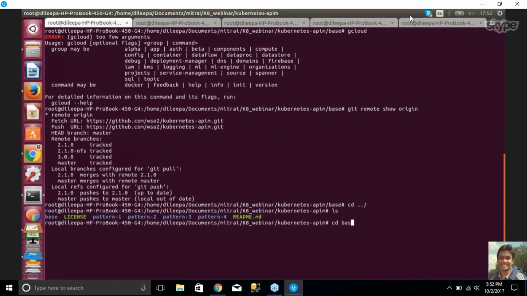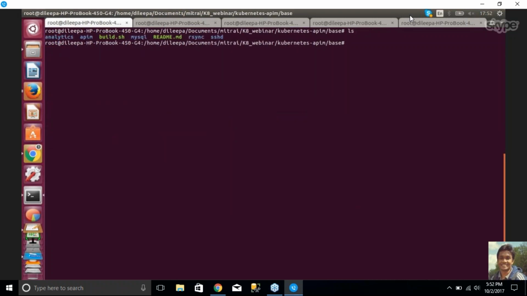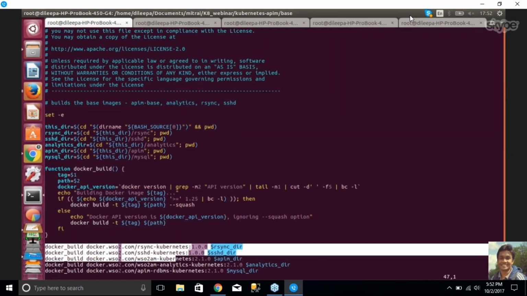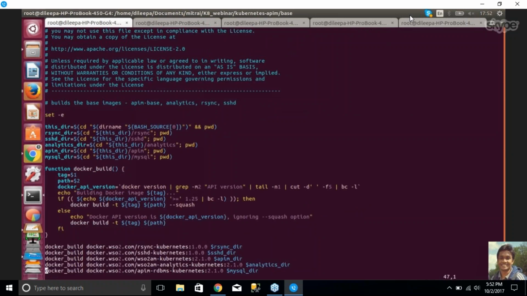So what you need to do is you go to the base folder, and there you have a basic build script which continuously builds the Docker images required for the API manager, the base images required for any deployment pattern.